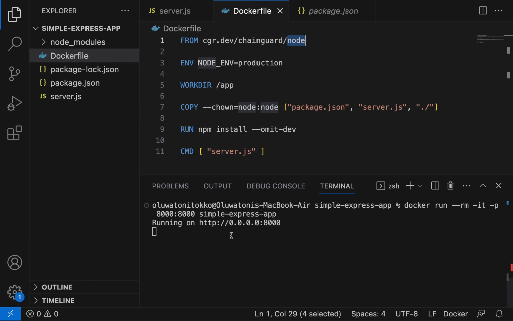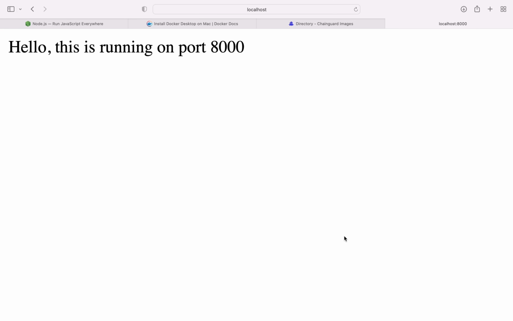And now that this has been done, the next thing that we're going to do to complete this development workflow is to then deploy this onto Docker Hub. Now we are going to push this to Docker Hub. So if you don't know, Docker Hub is basically a cloud-based repository where Docker users and partners can create, test, store, and distribute container images.